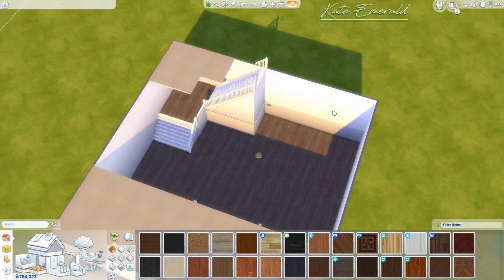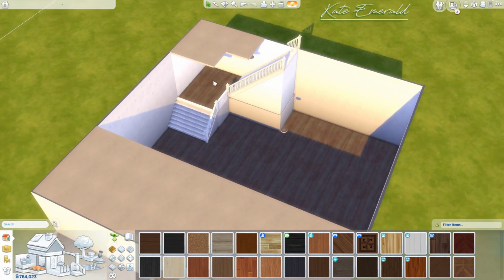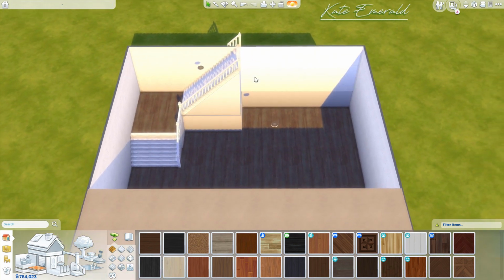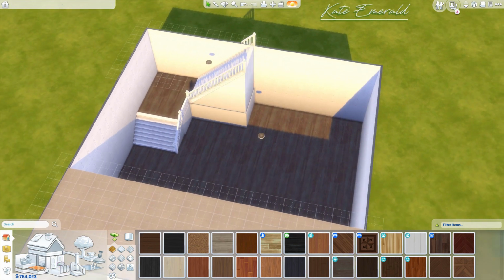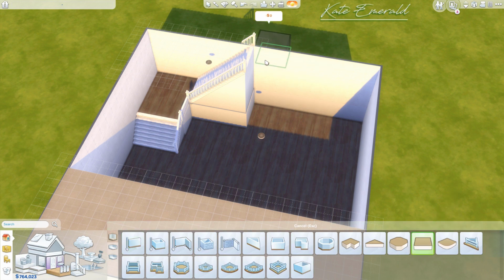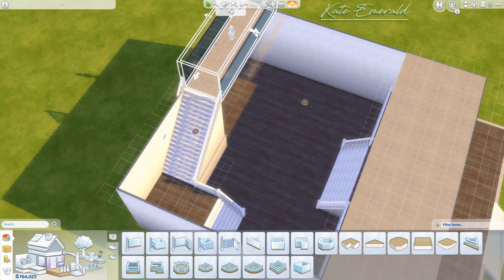So now we are going to take a look at what's going on up here. So I want to get rid of this ceiling. So I simply click on this area here, and when I click on the yellow area, I can remove the ceiling. And now we go to this level. I have activated the grid by pressing G. And I'm going to place a piece of foundation here.